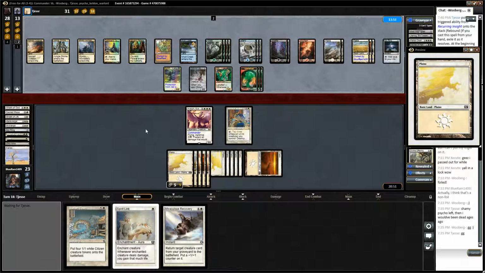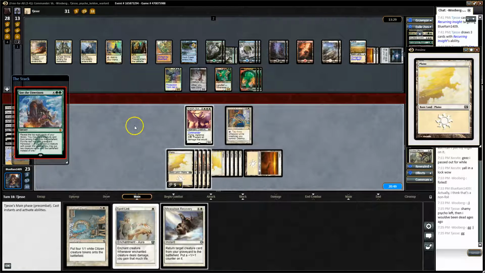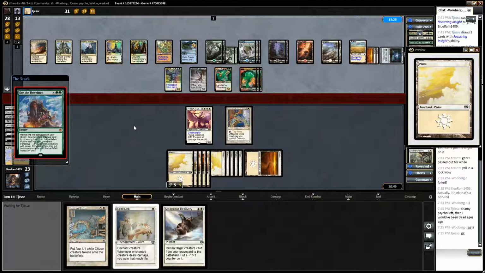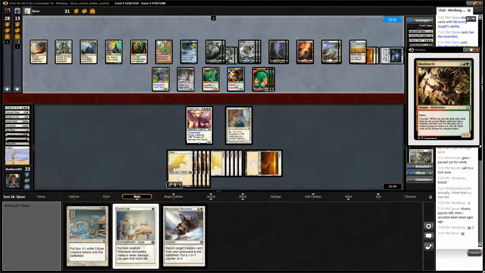So now he's drawn all the cards. And I think we're probably just dead here. The Hand of Justice can at least block the Oblivion Sower. That's something. So we would take 20. See the Unwritten. Gosh, it's a Bloodbraid Elf. That one Bloodbraid Elf just fucked us over.